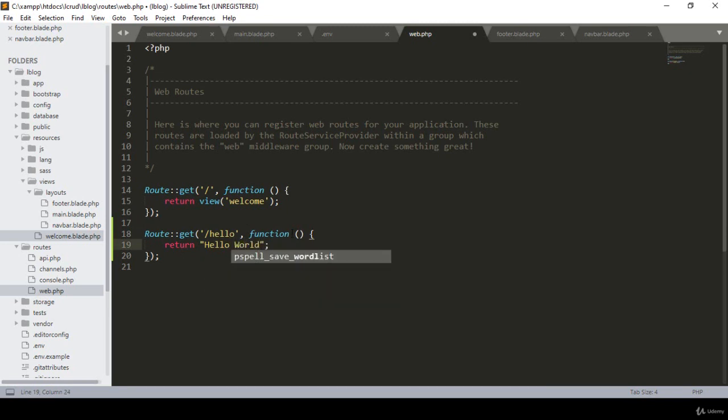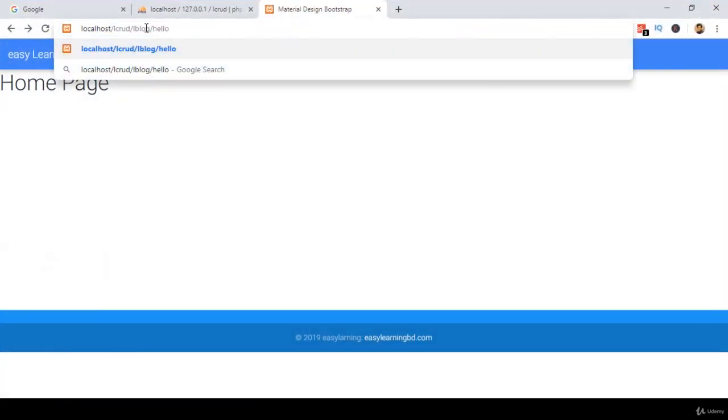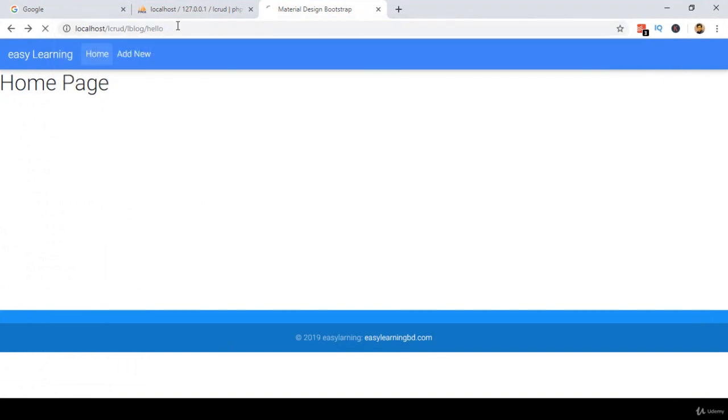And now if you save it, here I just click on save all. Now I want to access this route. That is our home route, and after that home I add the text hello, which is one of the parameters. So for now I just copy it, and after home I want to access hello. Now if you click enter, you can see it is showing that message, hello world.